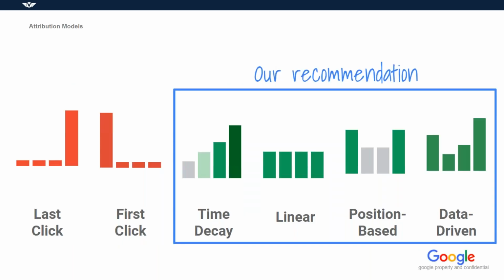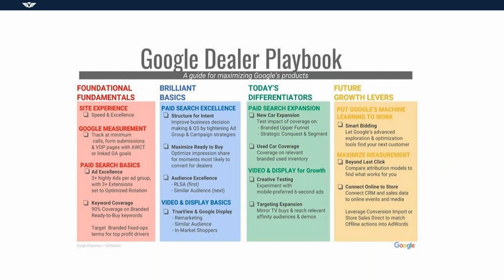But before I get there, maximizing measurement, beyond last click attribution. So I'll go through last click attribution, what that means. It's a very popular topic these days. Connecting online to store. So how can you tell what's going on? People are searching and you can't tie it back to what's actually happening in your store or to a sale. In reality, you can. And I'm going to go through some of the cool tools that Google has out there now and what you can look at.